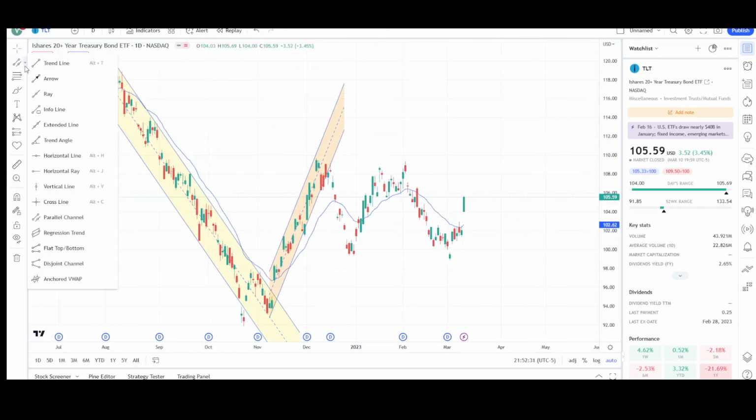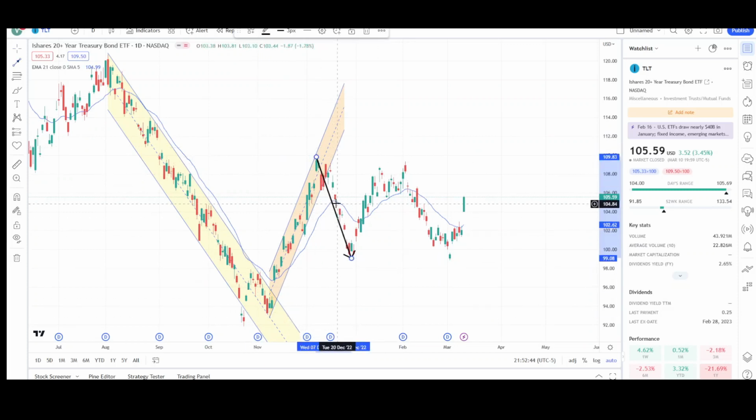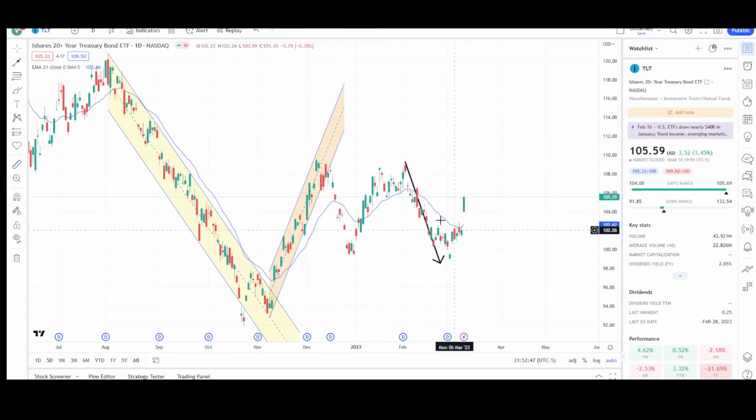What price does normally when we break a channel is make two attempts higher or two attempts lower. So in this case, we had a big yellow downtrend. We rallied higher, and this was the first attempt lower right here. Then we saw another pop up, and then this was the second attempt. So the second attempt failed to make a new low of this yellow channel. However, we can still make another attempt, the second attempt for this orange channel. So we had two attempts already made lower for the yellow channel, but only one attempt for the orange one.